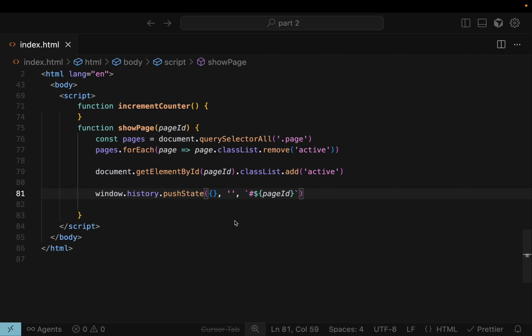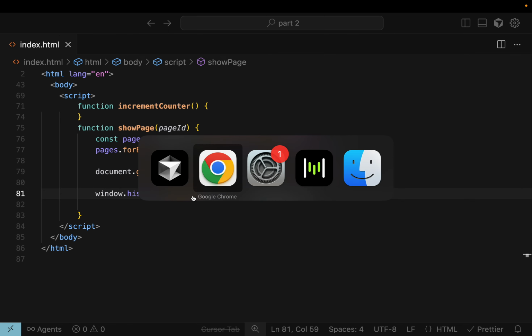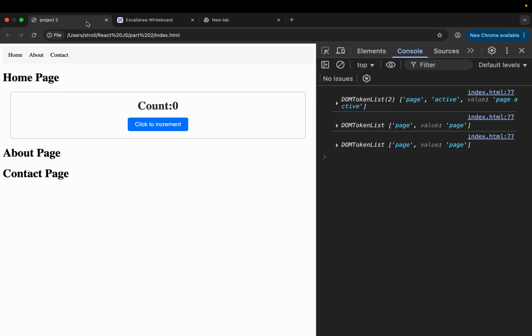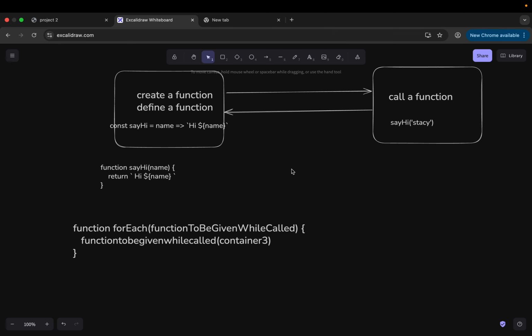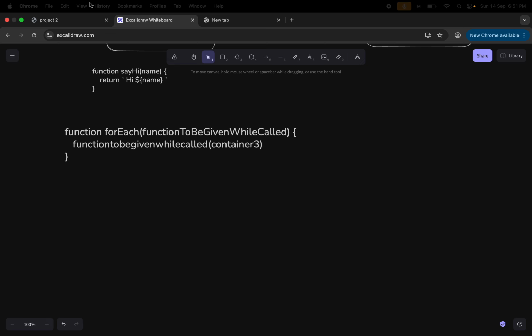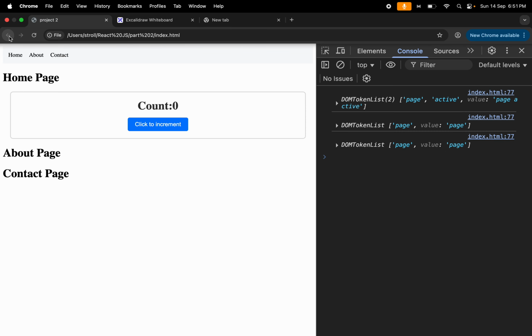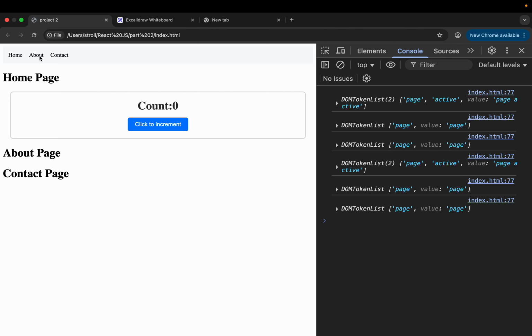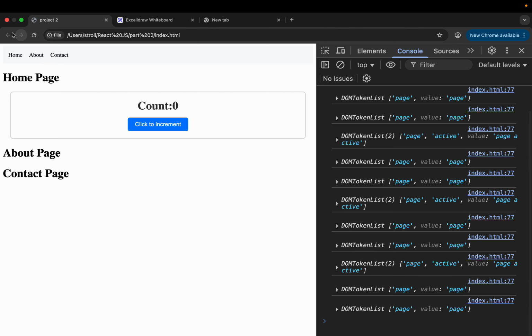By the way, what this pushState does, let me just demonstrate over here. We know that we have backwards and forward options, as you can see, top left. Whenever we click on about or contact, we want to switch back and forth.